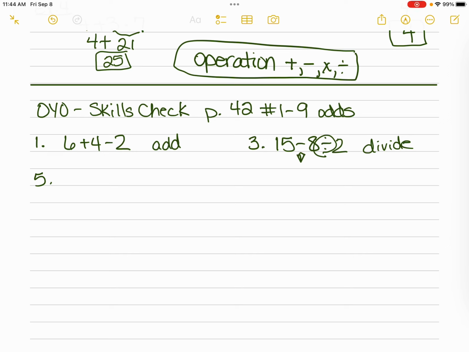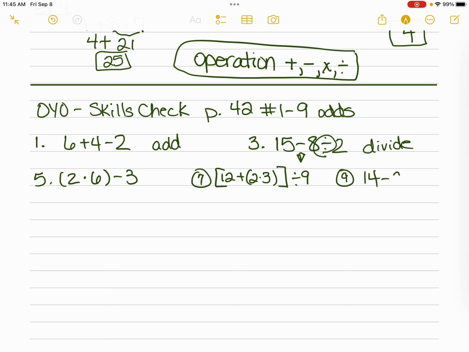Okay, you should be back from doing these problems, and I'm going to write them all down right here in case you didn't have a book and you needed to just write these down. Then you can write these down and then pause. And the last one, number 9, is 14 minus 8 divided by 2. Okay, so there's my problems. I'm going to take number 5 and work this problem. If you haven't worked these yet, hit pause and do it now.